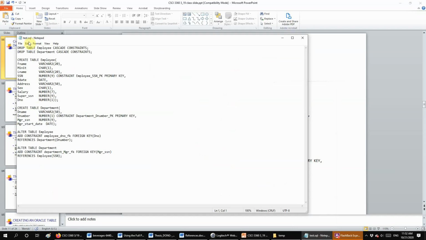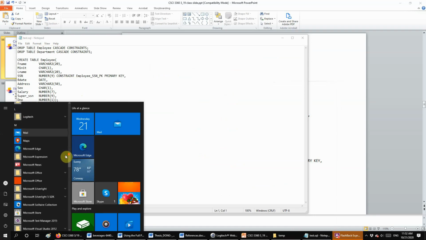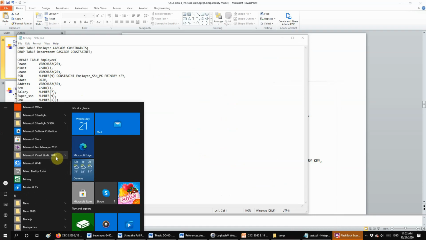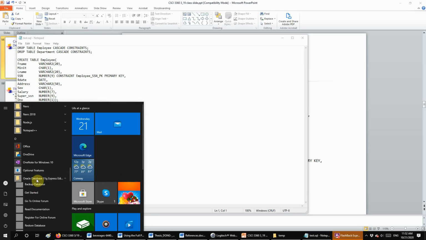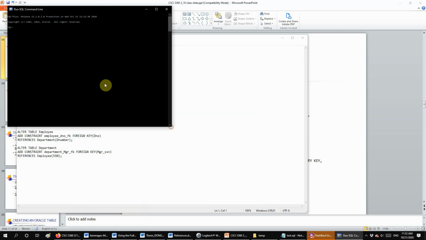As I mentioned, the test.sql attached to today's class is the file that we want to use. If we open up Oracle and try to run the program, we will be able to run the Oracle Express Edition and run the command line. When the command line pops up, we want to connect system and then type in the password. When you type in the password, the cursor is not moving. Don't panic, just keep typing your password and it will work.